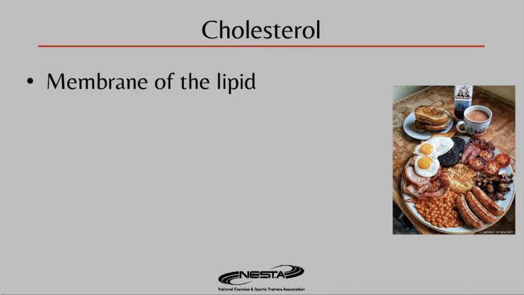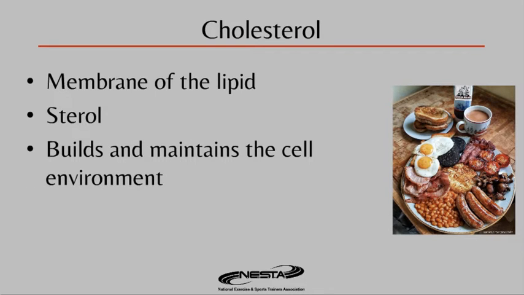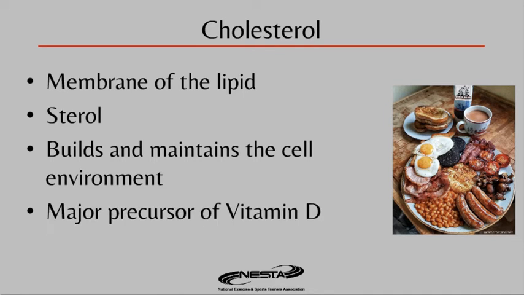Cholesterol is a lipid found in the cell membranes of all animal tissues, and it's transported in the blood plasma. Cholesterol is considered a sterol and is really important in the function of the cell membrane, where it regulates membrane fluidity over a wide range of temperatures. Cholesterol aids in the manufacture of bile, and it's important for the metabolism of fat-soluble vitamins A, D, E, and K. Cholesterol is also the major precursor for the synthesis of vitamin D and various steroid hormones.